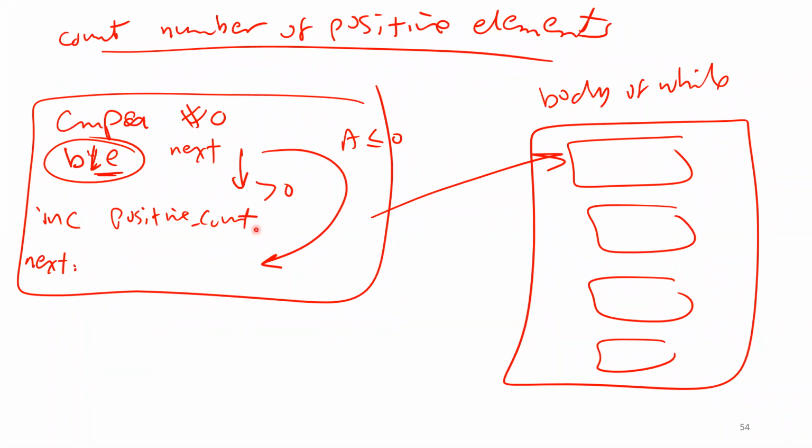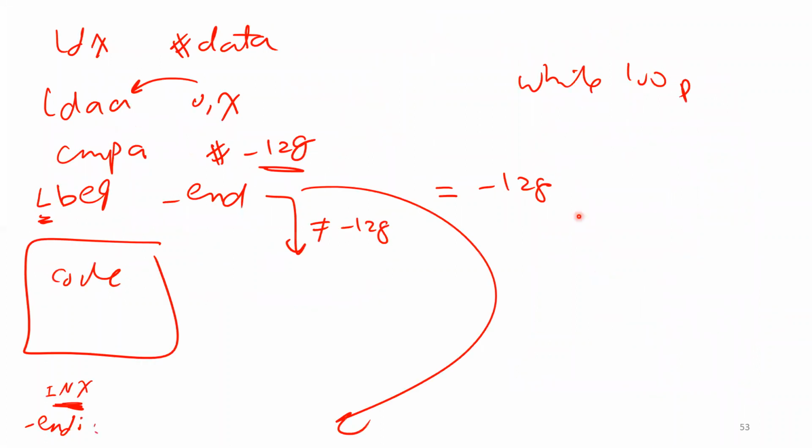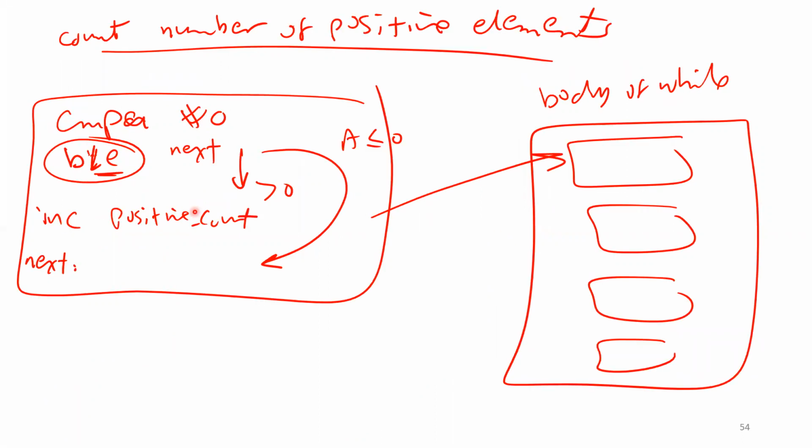For example, I'm giving you one example. In this lab, I give you several tasks, so I give you only one example for one task. So here, this is the body of the while. This rectangle here should actually be here. This is the body of the while. For example, I'm asking you to count how many positive numbers we have. Okay. So what you can do, if A already has the current element, I can compare A to zero. And then I can say if it is less than or equal, okay, skip this one. So if A is less than or equal to zero, you have to skip this one. Okay, if it is greater than zero, which means it is positive, you can increment this counter.